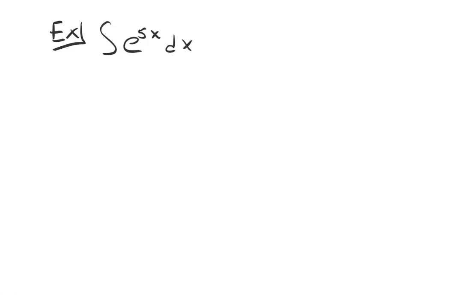So I want to do this integral, and you might be able to do this in your head, and eventually you will be able to do it in your head, but now we're going to use u substitution. So I know the integral for e to the x. So I want this 5x here to be just a u or an x there. So what I'm going to do for this is I'm going to let u equal 5x.